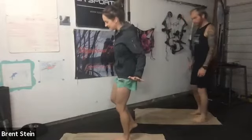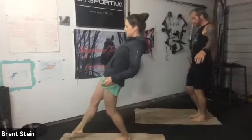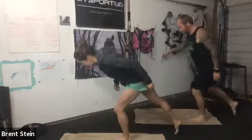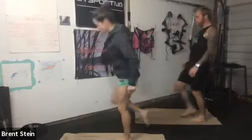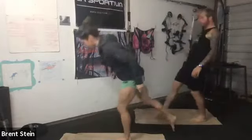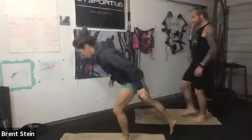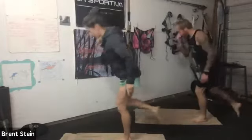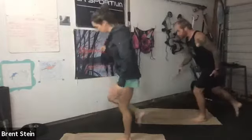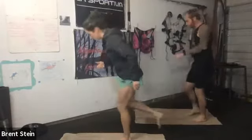This is like the easiest, kind of most common thing we do. Go right toe forward, right toe back. So go toe forward, toe back, go through 10 on each side, 10 in each direction rather. All the weight is on that balancing leg. Imagine that free leg is just tapping forward, tapping back. You're not putting any weight into that foot, and you're working on leaning away from where you're sending the foot.